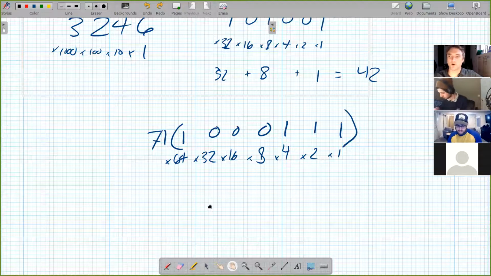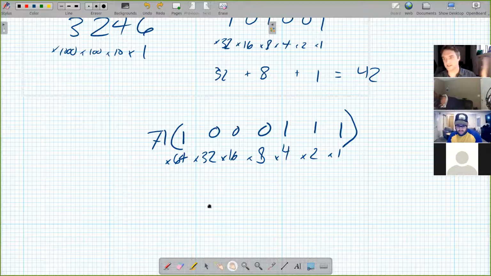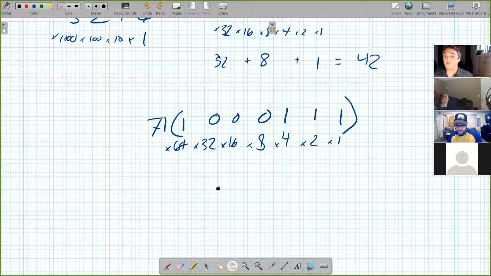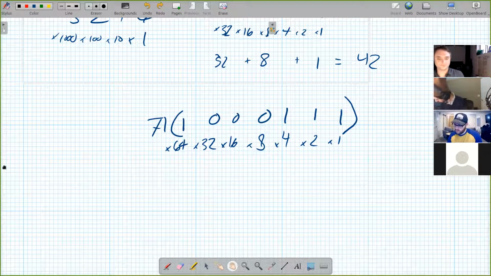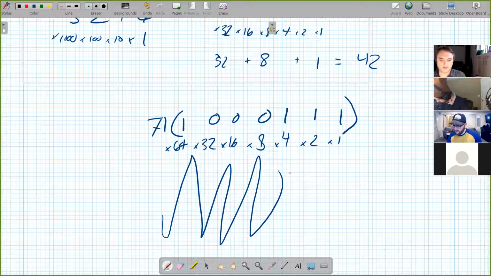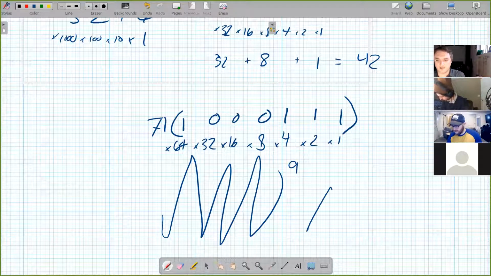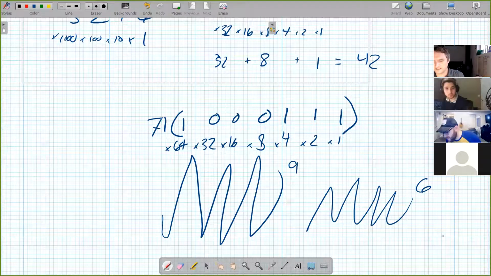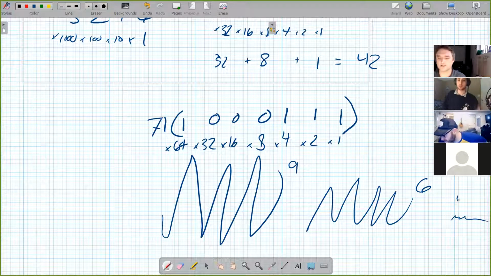Here's how this has worked under the hood for a very long time. And if any of you mess around with Raspberry Pis, you can see this work at a very literal level. So we're passing voltage around through a circuit. What they wanted to do was whatever the voltage was, that was the number. So if we get a lot of voltage, say that's a 9, and a little bit of voltage, that's a 6, and a tiny amount of voltage, that's a 1.